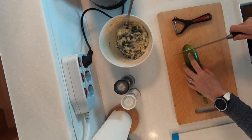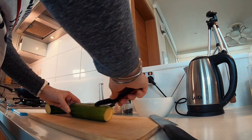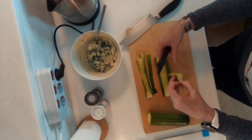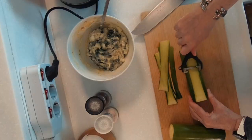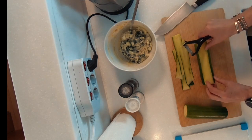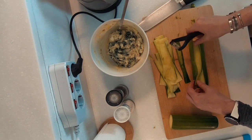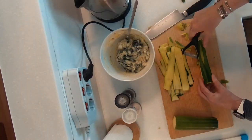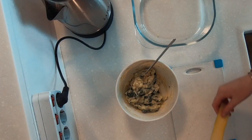Next, we're going to prepare our zucchini. Cut off the ends, then with a potato peeler simply hold and slide. You're going to get strips — be patient. The secret here is to push down quite hard, and that way you'll get quite thick bits. Let's do the other side. Once I get down to the middle bit, I put this aside and I will use this for another dish.